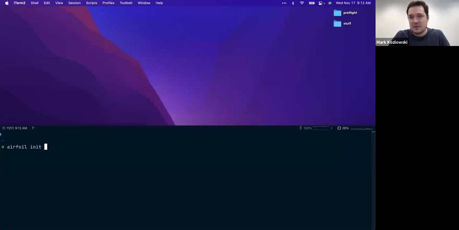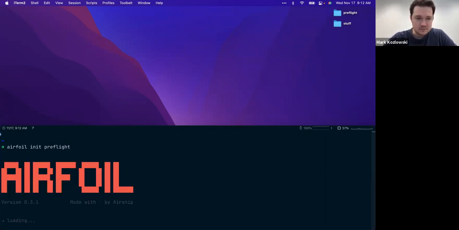And then you just type the name of the project, similar to React Native init. So we're going to call this project Preflight. It's going to be a checklist of pre-flight items that an aircraft pilot would need to complete before getting in the air. This is going to think for a minute, and after a second, it's going to give you a couple of options moving forward.